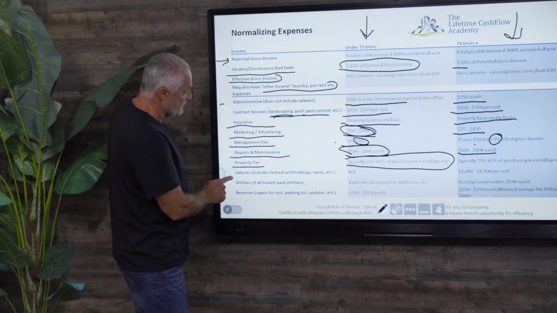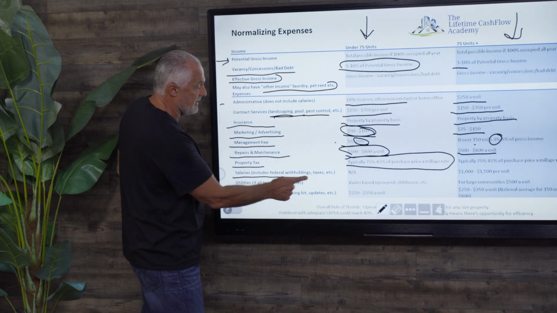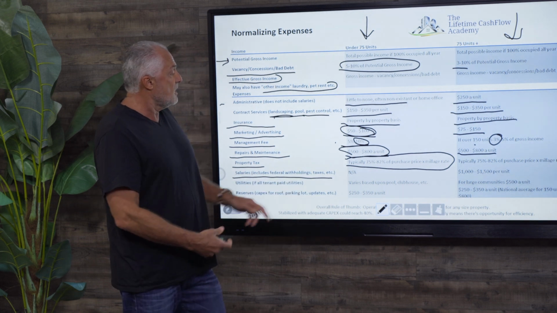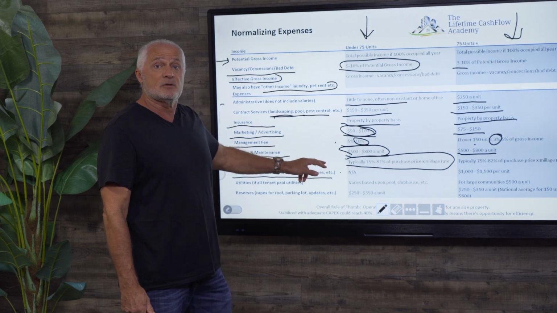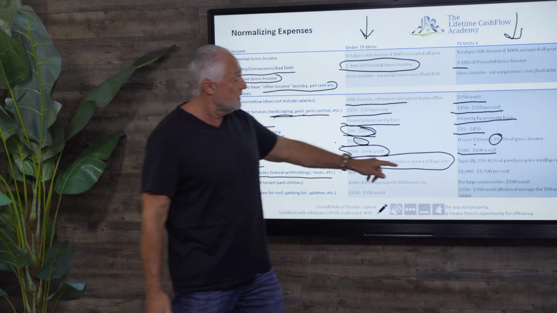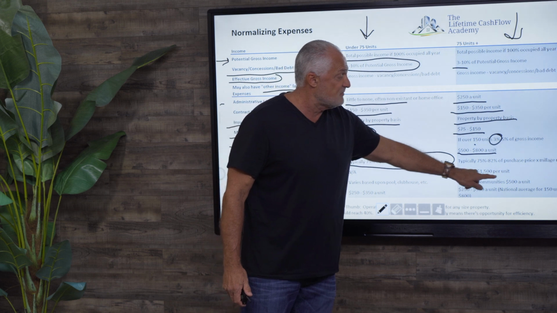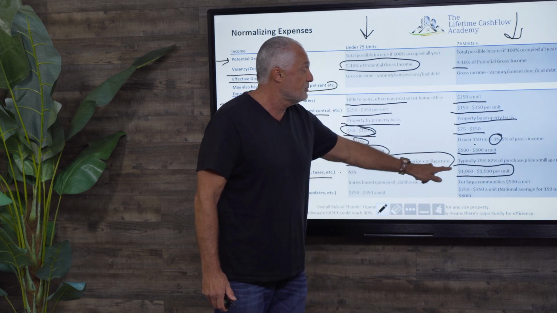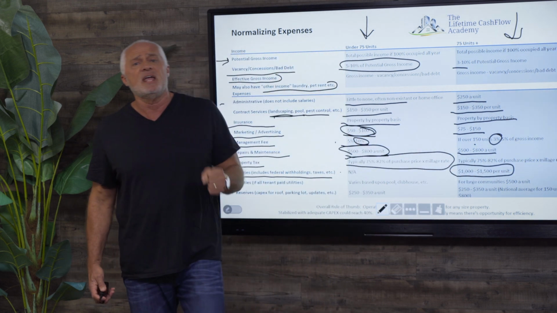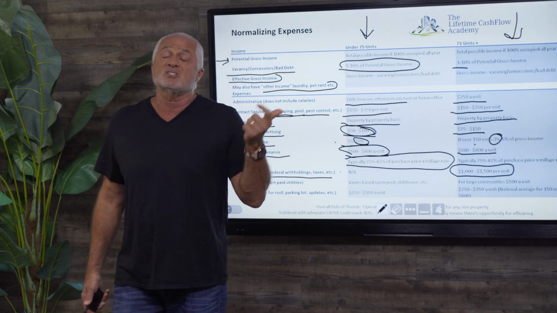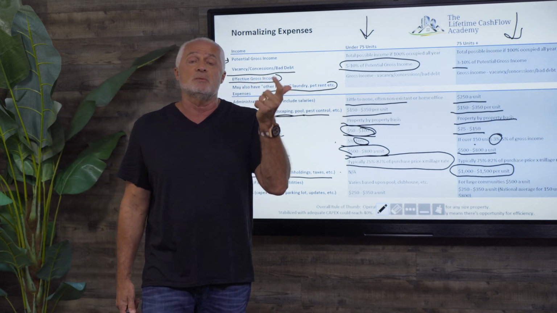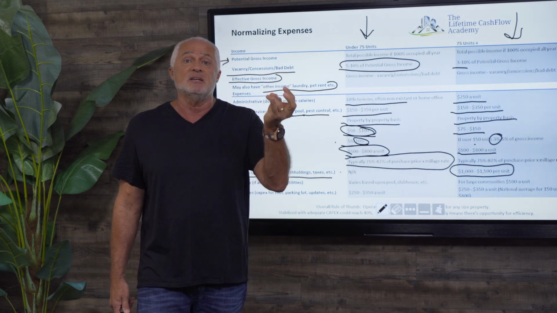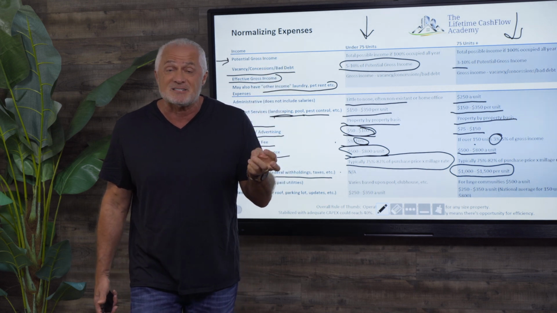Now, this one confuses newbies, salaries, okay? So on a smaller property, you're not going to have people working at the asset. You're not going to have salaries, okay? But on a larger one, you should allocate $1,000 to $1,500 a unit per year. What does that mean? You're going to have a manager on site. And like this 145 unit asset we're buying right now in Nashville, there's a manager, assistant manager, leasing agent, there's a maintenance supervisor and 2 maintenance techs, okay?